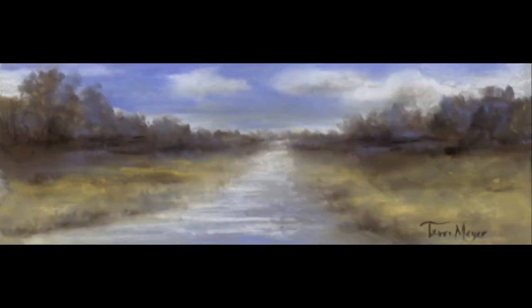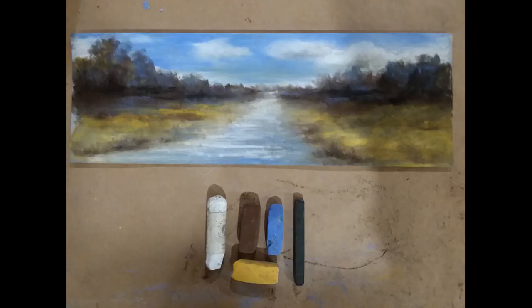Just a few moments, but I'm going to experiment with using a limited palette today. I tried this in the studio, and I had a very nice painting come out of it. So the colors that I'm going to be using are brown, yellow, kind of like a yellow ochre, and a blue, which is pretty much similar to an ultramarine blue. And then I'm going to use white and black for the tonal and value of the pastels, so that way I can get the depth.